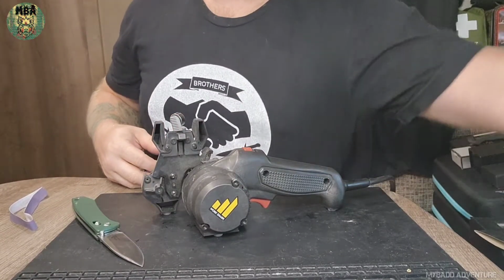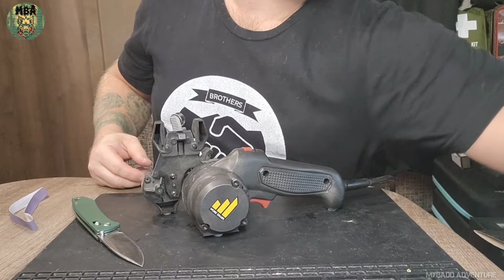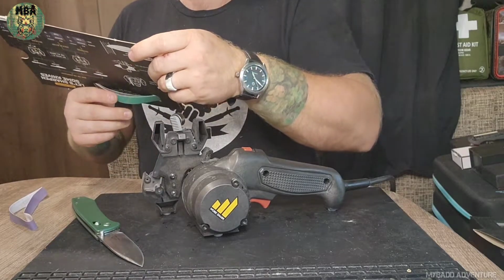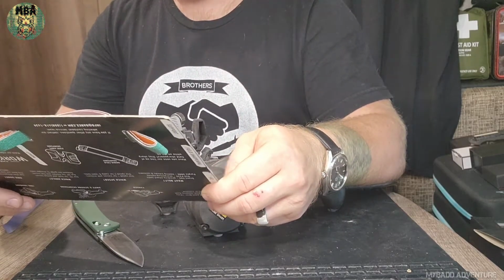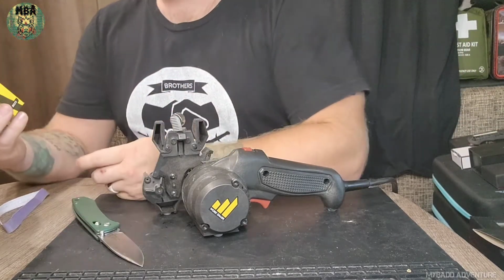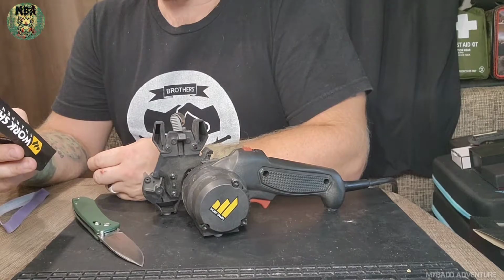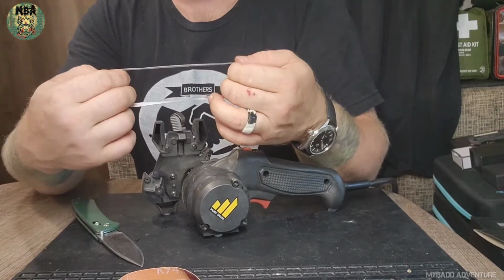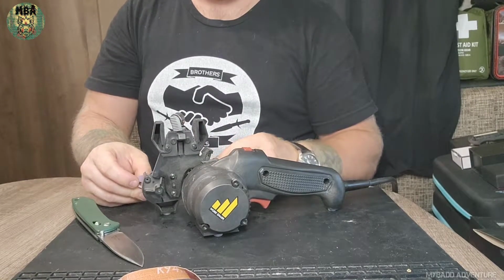I didn't bust out the rough grit. I can't remember what grit that is, but we can pop this bad boy out and find out. I guess it doesn't say, but I got an extra belt kit. It just says two coarse belts, two medium belts, two fine belts. The coarse belt is an 80 grit. The red belt that I got right here is a 220 belt. And this belt, which is a brand new belt because my other one was getting pretty rough, is a 6000. So it's basically a strop.